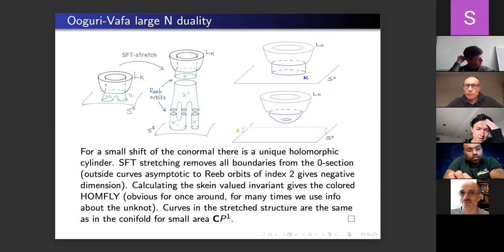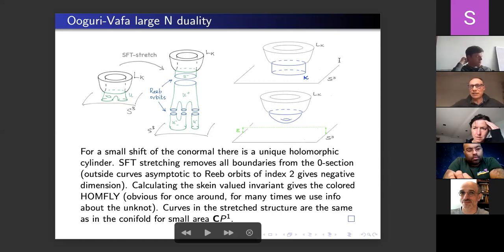So in the present setting, it works as follows, and I'm maybe restricting to curves that go once around the homology generator of L_K. So I'm starting at the top right corner, and I take my conormal, I shift it off the S3 a little bit. And in that scenario, if I look at curves that go once around the generator of the homology in S1 times R2, in the L_K, then it's fairly easy to see that there is exactly one curve. It's the annulus that's drawn there. On the L_K, it goes around the central S1, and on S3, it draws the knot itself.